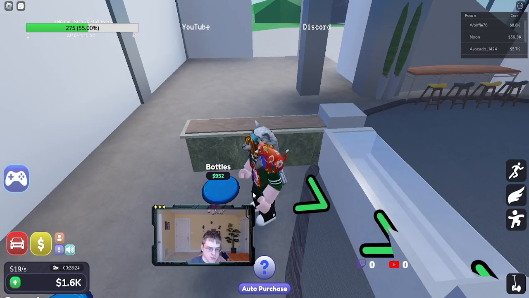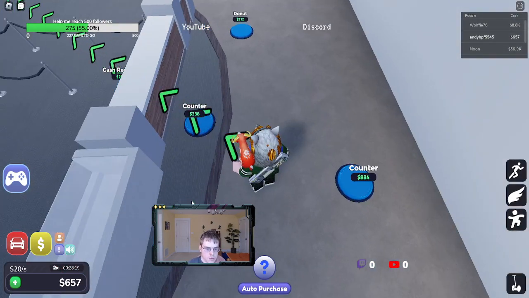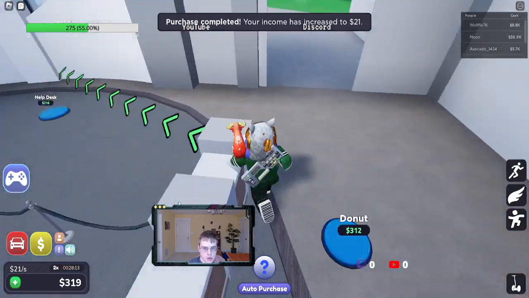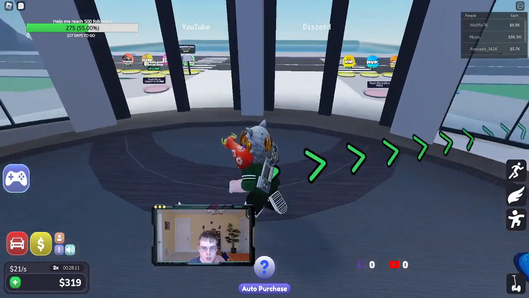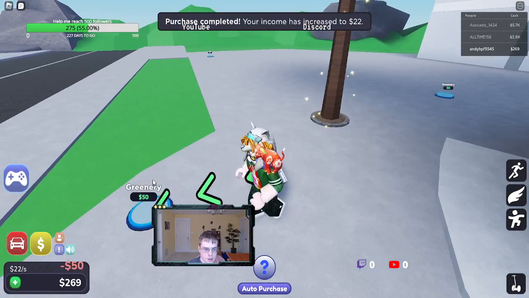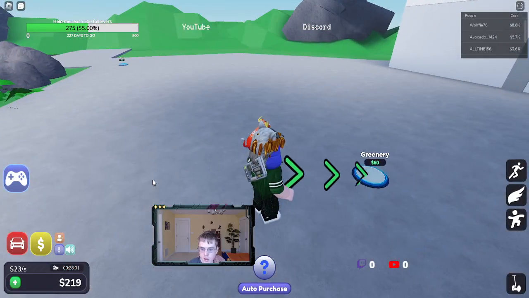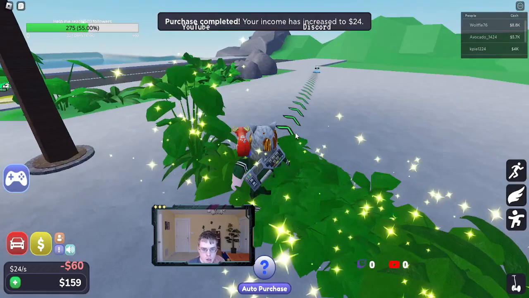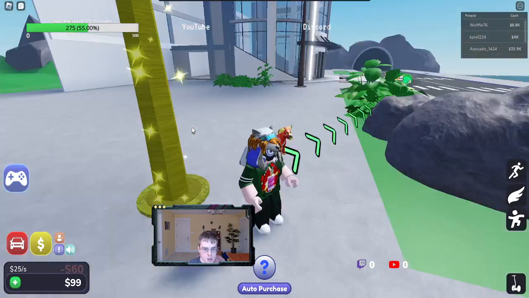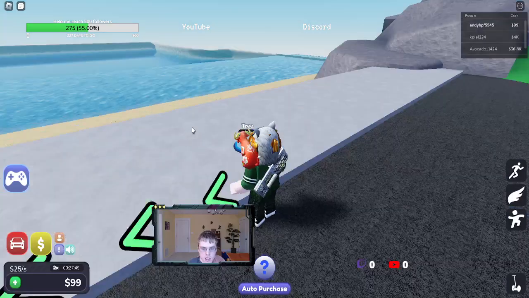Buy bottles for $952, yes please. Buy counter for $884, not enough. Buy counter for $338, yes please. Buy tree for $50, yes please. Buy greenery for $50, yes please. Buy greenery for $60, yes please. Buy tree for $60, yes please. Buy tree for $70, yes please.